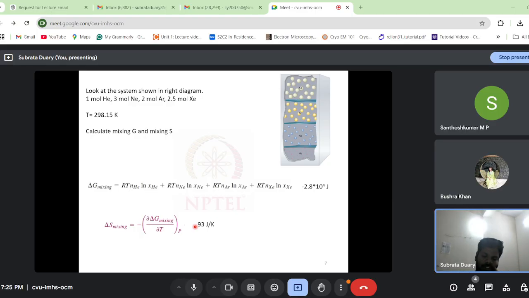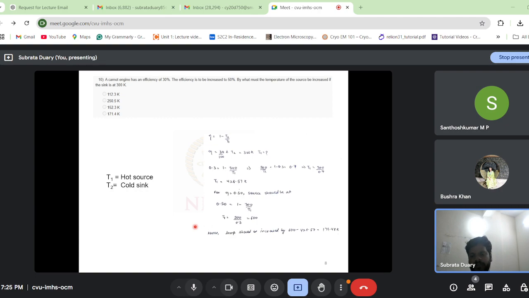Okay, any confusion or anything? Now without delay, let's go to another. So now you know the concept of the Carnot engine, which is basically depending on the second law of thermodynamics, where eta is the efficiency of the machine, like 1 minus T2 by T1. Always remember this efficiency cannot be negative. That means T1 will have a higher value than T2. So that's more than enough to do this kind of question.